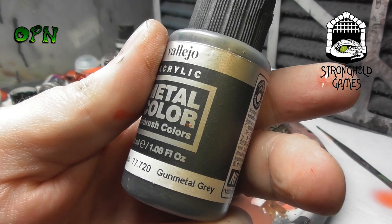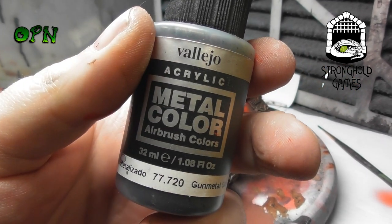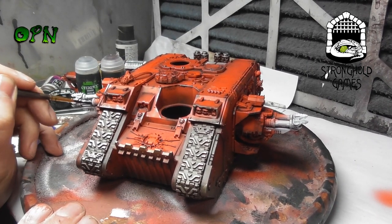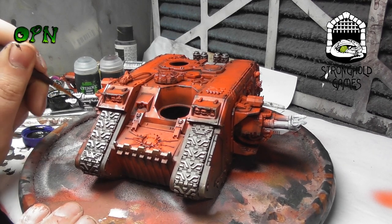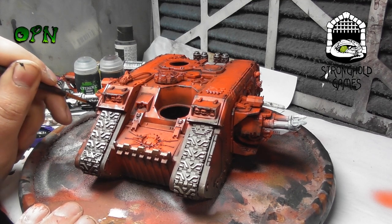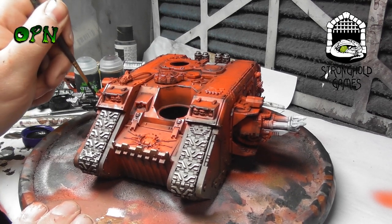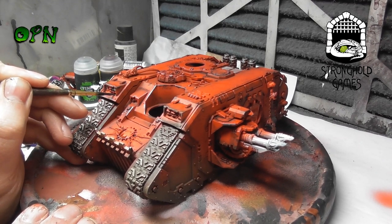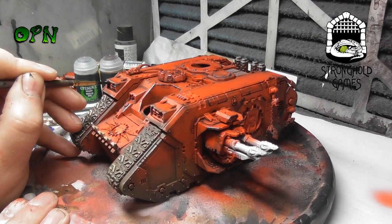Now we're going to use my favourite acrylic metallic paints. We're using Vallejo Metal Colour Airbrush Colours Gunmetal Grey. This paint is specifically designed for airbrushes, but don't let that fool you. You can actually hand brush these on to any part of a model and you'll get pretty much one coat coverage. I really wanted the metallics to be super dark, so I added a couple of drops of an acrylic black paint to the gunmetal grey colour, and it's given it a really nice dark tone.